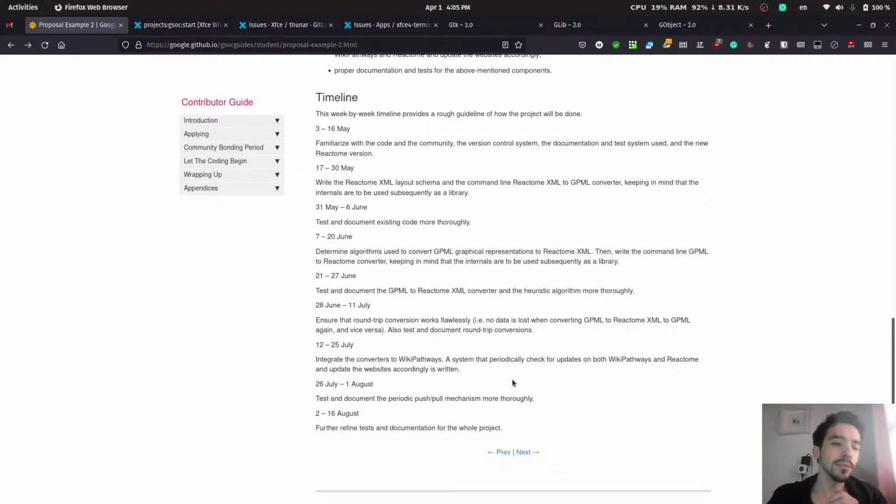In the timeline, you would say, in these days I'll do that, the next few days I'll do that, that week I will go on vacation, and so on. So it should be realistic. We don't expect you to be some kind of medium: there might be problems, or something might be incredibly easy, which you will solve in 2 days when you thought you would need 2 weeks, but yeah.